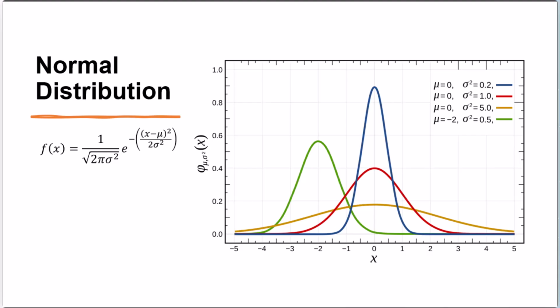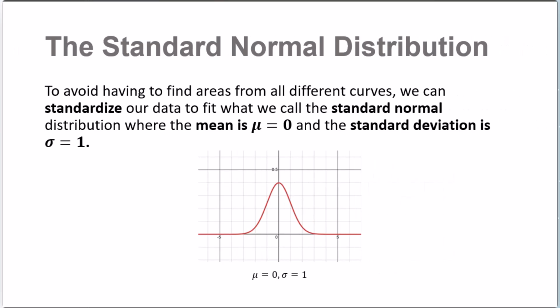distributions. In general, our normal distribution is a continuous probability distribution that has a peak right at the mean, and then the spread of the bell curve line is dependent upon the standard deviation or the variance. So we can have different types of normal distributions depending upon the mean and the variance values. The standard normal distribution, however, is the specific normal distribution where the mean is 0 and the standard deviation is 1. So we get a peak right at 0 and the spread is sort of set at that standard deviation.